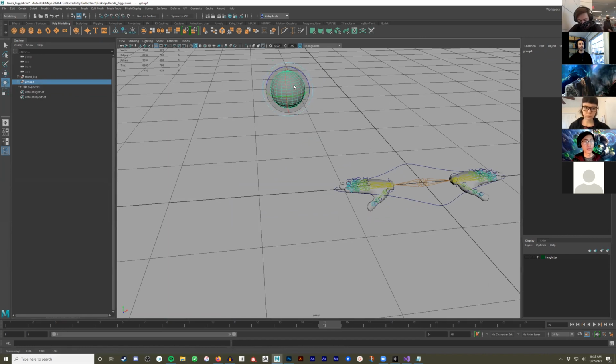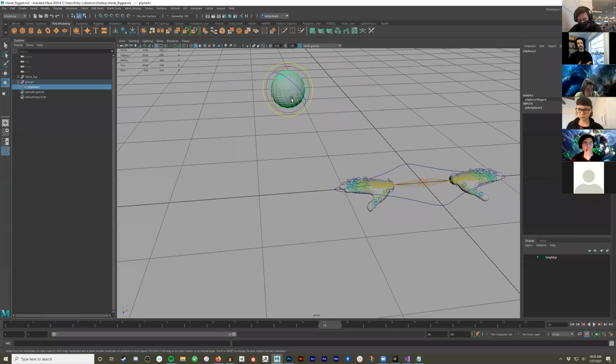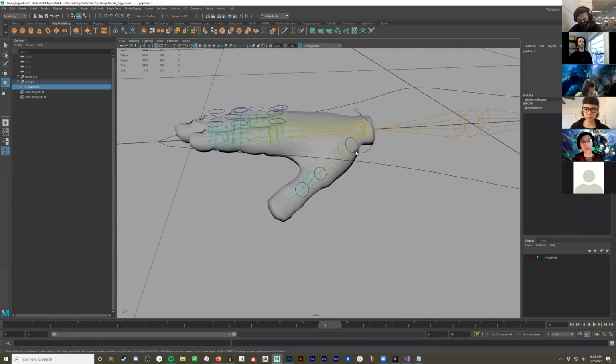I could rotate it as well, get some weird rotations going on. And that still won't change any of the numbers of the child because the child is underneath of that main group. So what we're doing with all of our controls is we're trying to make sure that the thing that we interact with, which is the spline, is insulated from all the weird positioning and rotation that we do to get it in the right place so that you can tell that this control is going to control this joint. That's usually why you want to put it in that place.